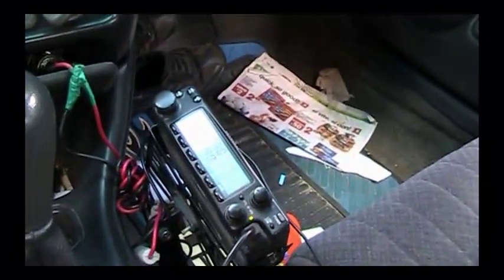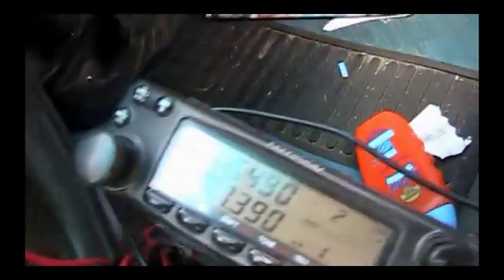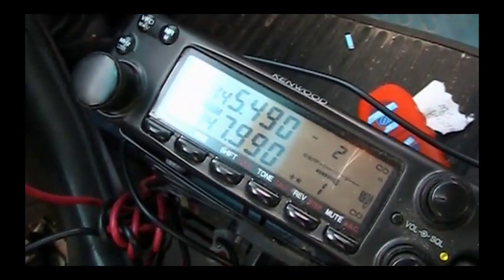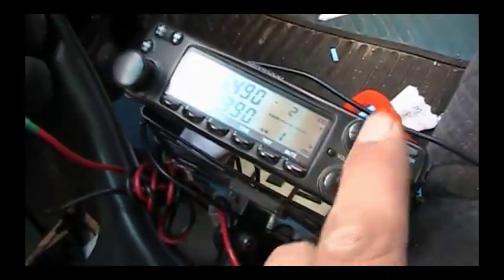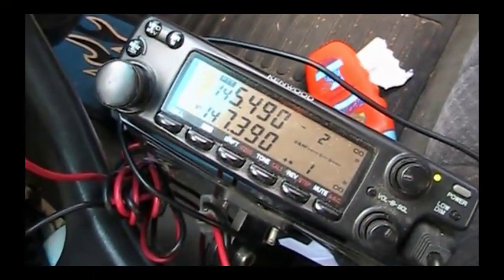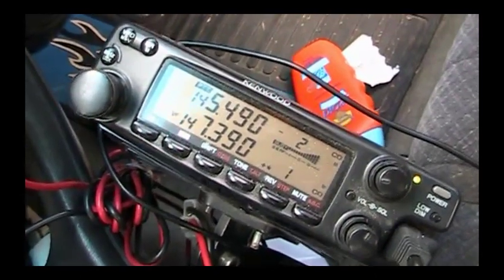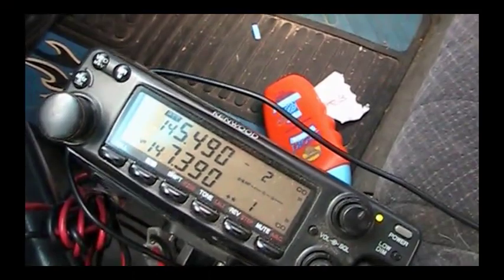I've got the VHF working in the vehicle and it's pretty decent. The antennas are set. It's not going to work right now because I'm in the wrong area, so let's see if I go to the other repeater. I'll go to the Halsey one — and of course I've got to give out my call sign. VHF working in the car — Donner E-J, mobile. Yep, that's ham radio for you. Works the very best, but I don't keep it in the car all the time.